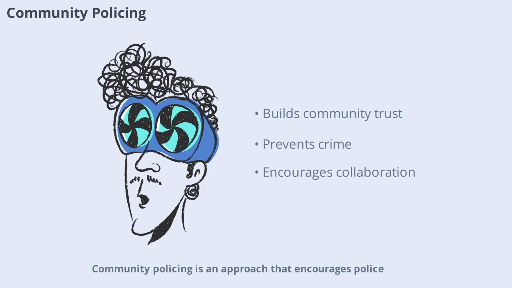Community policing is an approach that encourages police officers to build relationships with the communities they serve. By working together, police and community members can prevent crime, solve problems, and improve trust. Community policing involves outreach, education, and collaboration, making law enforcement more responsive to the needs of the people. This approach helps create safer, more connected neighborhoods.